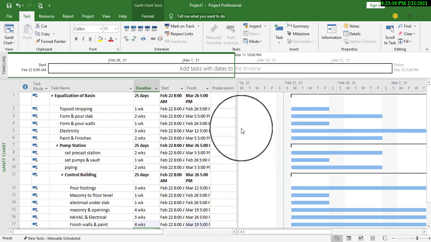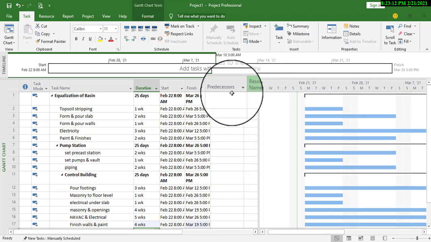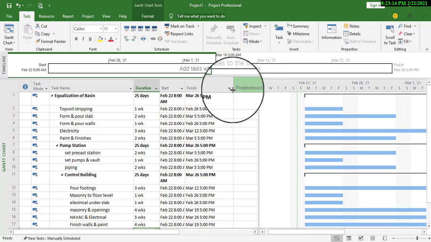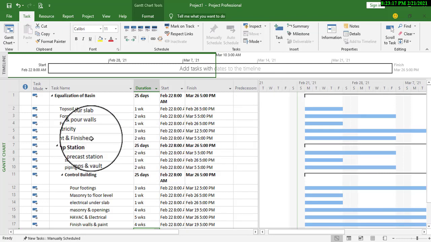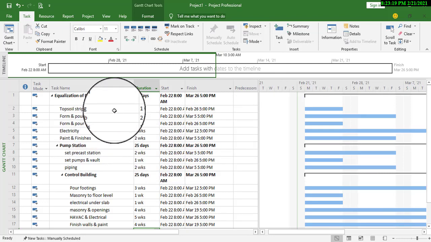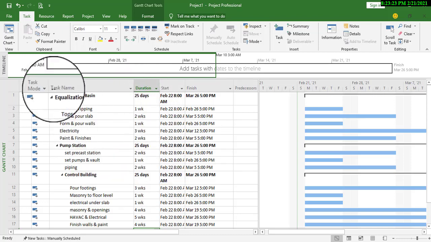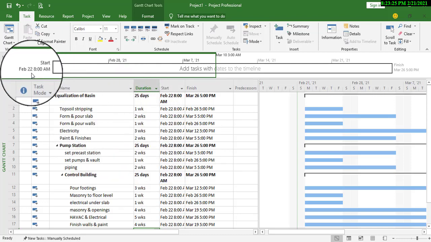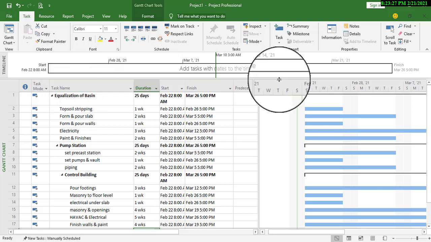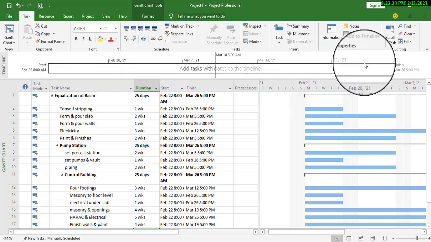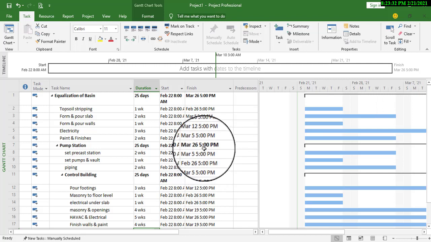So let's look at something. It means that for us to finish these activities, we are going to start from 2nd February, and then our finishing date is not yet established.